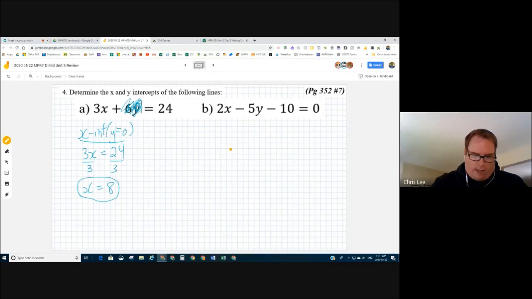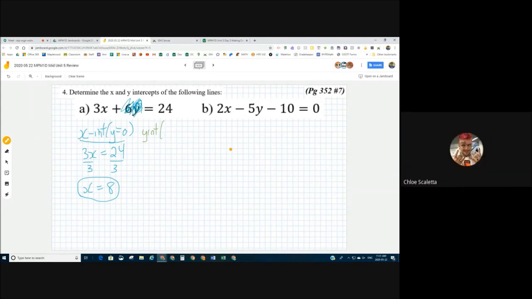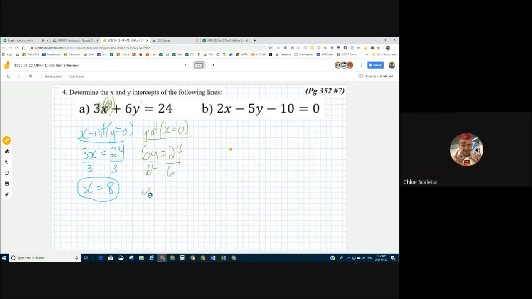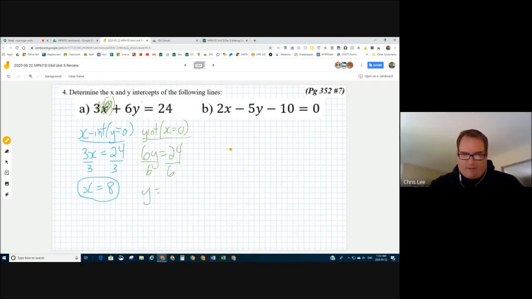Okay. How about the y-intercept? When does the y-intercept happen? Same as the x-intercept, don't you just ignore the x? That's right. Good. And the reason we can ignore the x is because this becomes a 0. And so this part disappears, and we're just left then with 6y equals 24. Divide both sides by... what do I divide both sides by? 6. Yep. Thanks, Jesse. Jesse put it in the chat, which is great. Yeah, divide both sides by 6, and I think that's 4 then. All right, good.